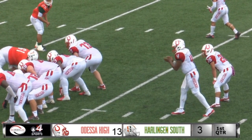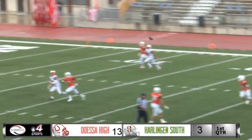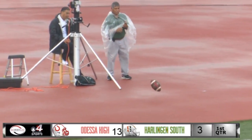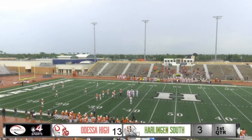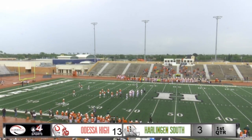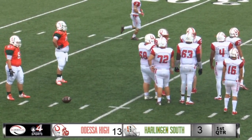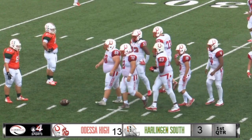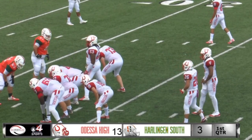He's in the shotgun formation now. Lone back in the backfield, looks downfield, wants to pass, sets up, lets it fly. He had the same route, that long, deep slant route there, just overthrew him just a touch. He had I'd say half a step on the defender, and it was 2nd and 1, so that's your time to take a shot, because you can probably get this 1 yard on 3rd down. So they took the shot, and like you said, just a little overthrown, just outside the reach of number 2, Julian Galindo.